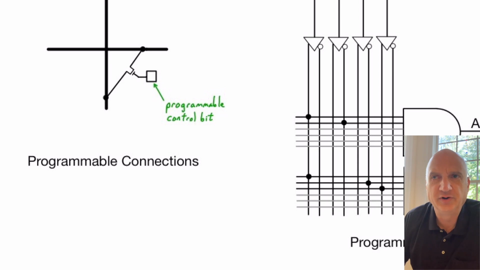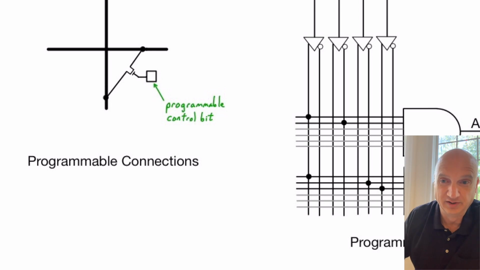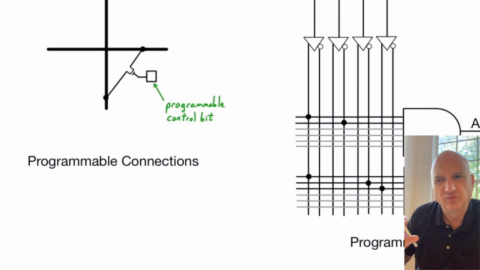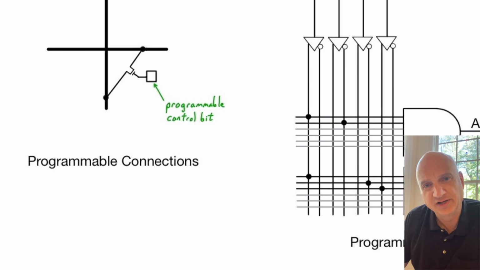Fuses were very problematic in the sense that they would sometimes leave traces along the edge when they were blown, and so they weren't completely blown. So you'd have some conducting current, and that could lead to issues where the chip wasn't functioning properly. But the fusible ones are actually quite popular for the space program and stuff like that, because once they're blown, and if you run a thorough test, you can make sure that they were blown properly, and you don't have to worry about the connections going away.